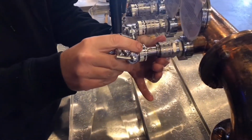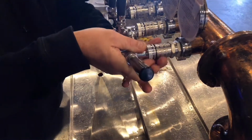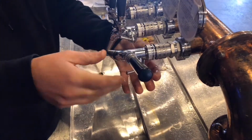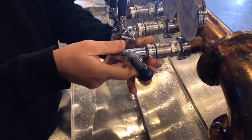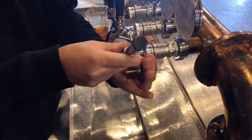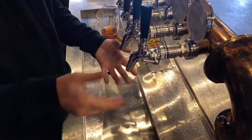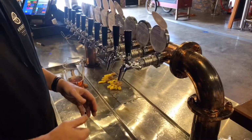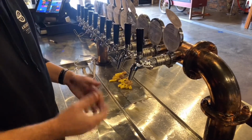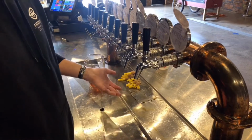So what you can do, just pop it back on, and then we've tightened it up and it's a little bit off. So what you can do is just grab that nut with your index finger and thumb, grab the tap, just give it a little bit of a rotate, and then you're good to go. Simples.